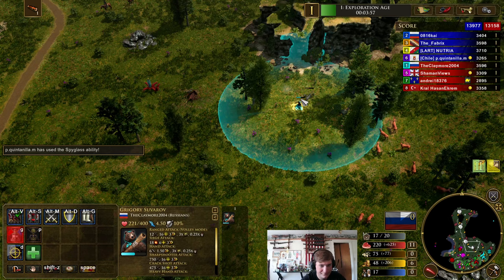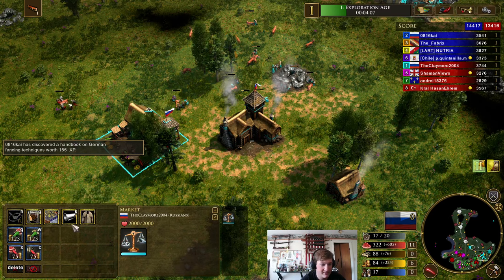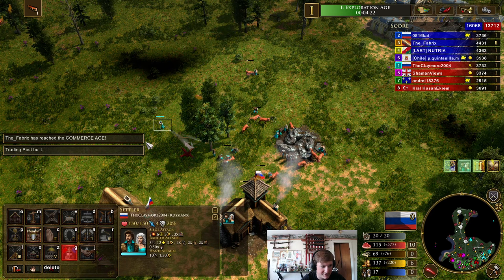But as you can tell, this is the reason why this is hard to pull off in 1v1s, because this card doesn't give you anything straight away. Unless you already have a bunch of Cossacks trained, it doesn't give you anything upon shipping. So that's why it's hard to pull off in 1v1s. But in team games you can do that, so that's why it's so strong. Oh, someone aged up quick. The fabrics.